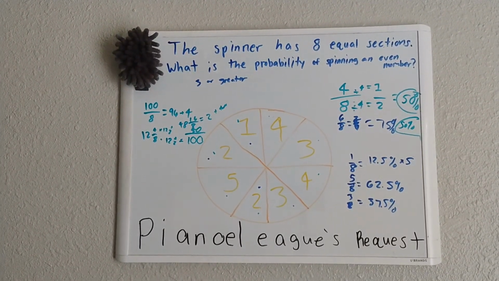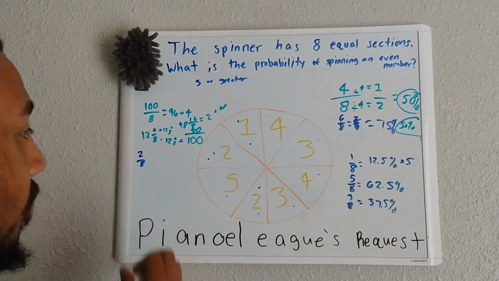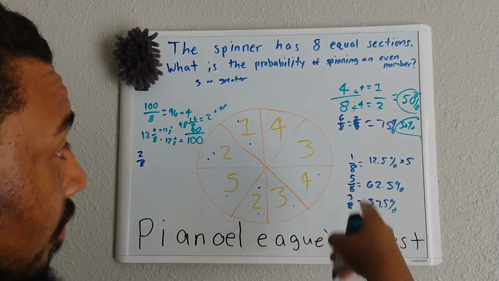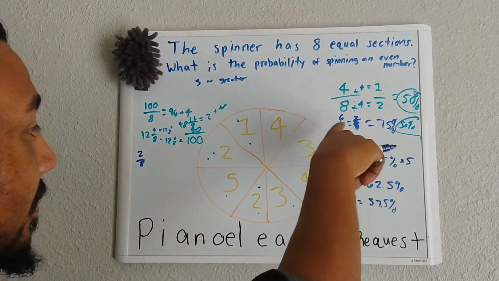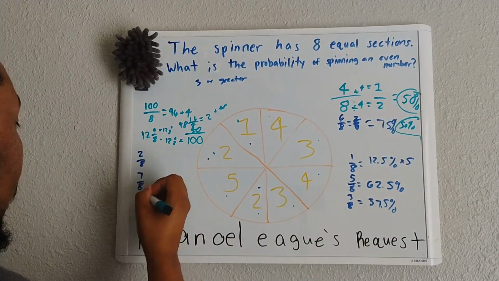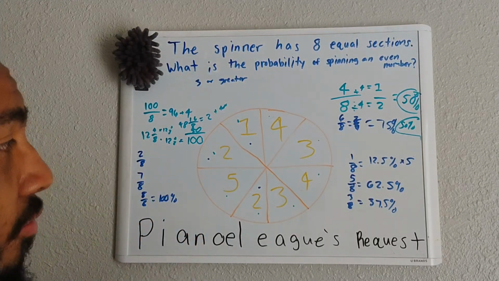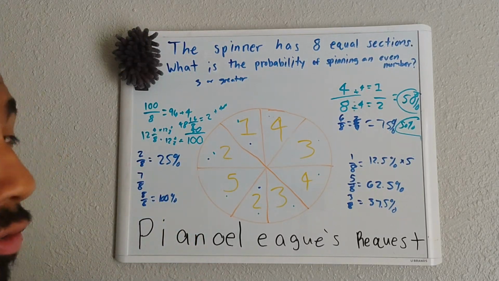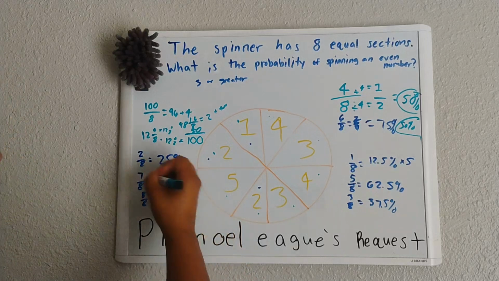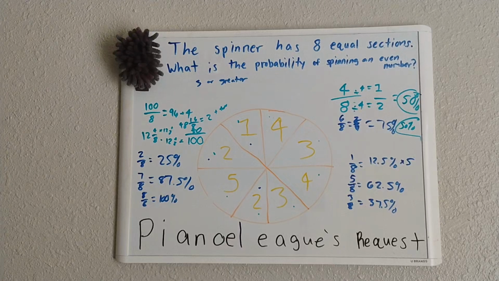Now what about just the rest that we haven't done? We did 1/8, 5/8, 3/8, 6/8. We haven't done 2/8. We did 4/8. We haven't done 7/8. And 8/8 just equals 100%. So 2/8 was 2 times 12.5. Well, you got it. That equals 25%. And 7 over 8, 12.5 times 7 equals 87.5%. So that's the probabilities of getting whichever numbers you want and how to find them.